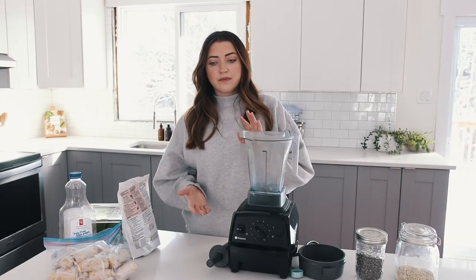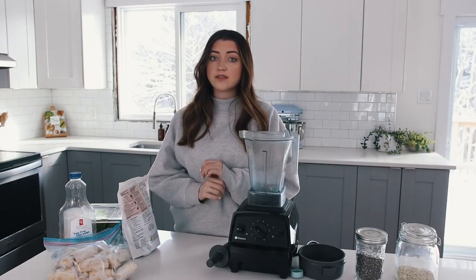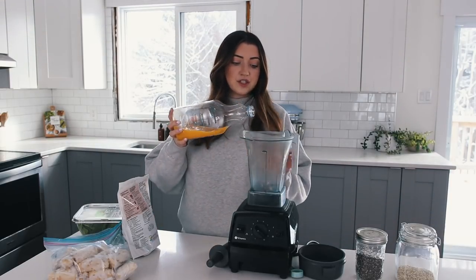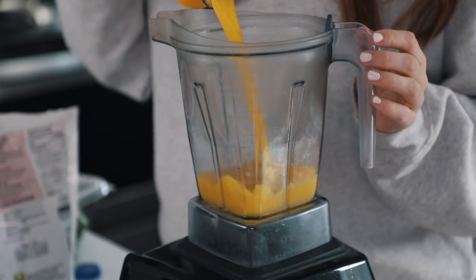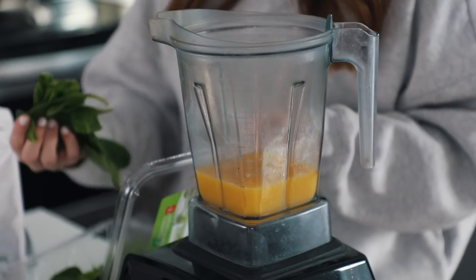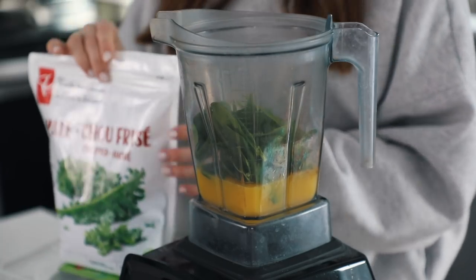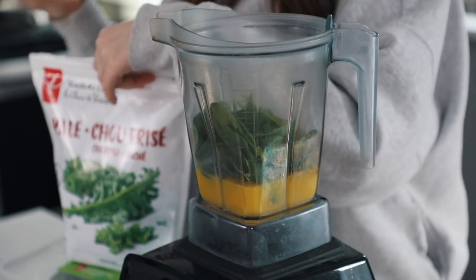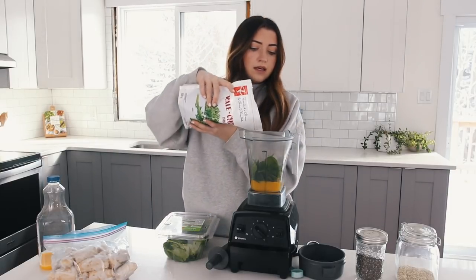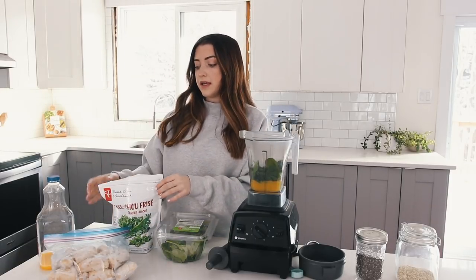I actually enjoy it. So pretty much for all my smoothies except my coffee one, I like to use orange juice as the base because I find it gives it way more flavor than just using water or plant-based milk. So I like to just do orange juice. If I have fresh spinach, then that's what I'll use, but we don't always buy fresh spinach. So I do sometimes get frozen kale, or they have a mixed greens one also. I like to use this because it's cold and it makes the smoothie extra cold, especially if your bananas aren't frozen.